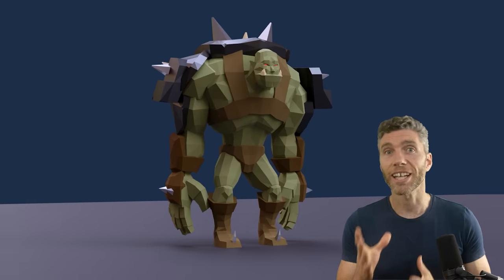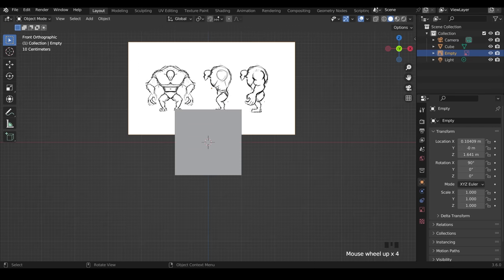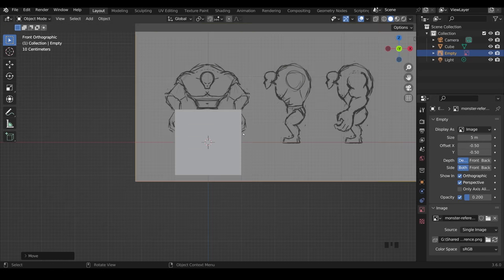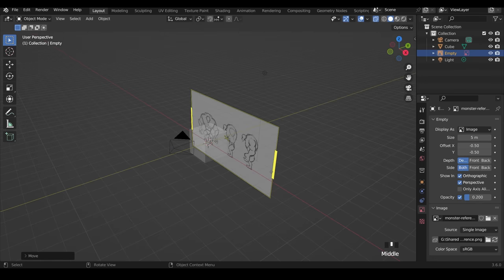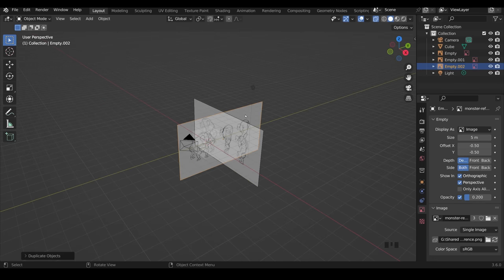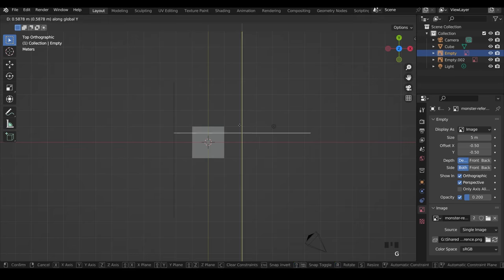So let's take a look at how I made Barry. So as always, I start off by bringing in some reference images. And you can see it's quite a basic sketch. It's just the outline. There's nothing special going on. There's no colors or anything like that. It really does help a great deal to have a reference image to go by. It just speeds the whole process up.